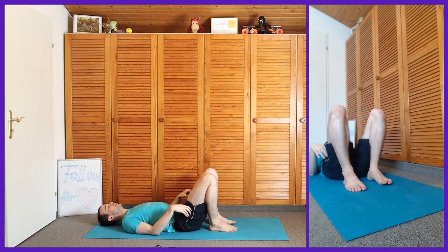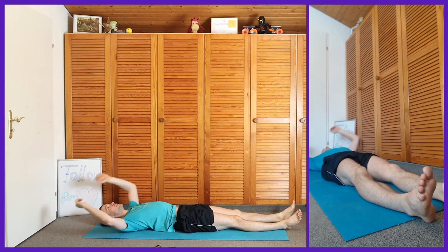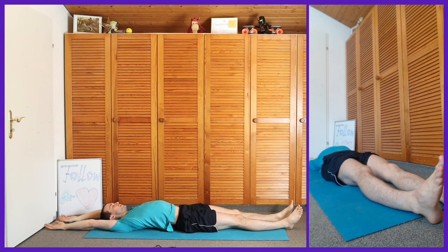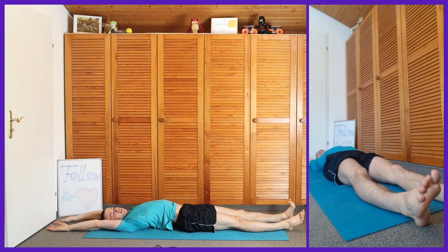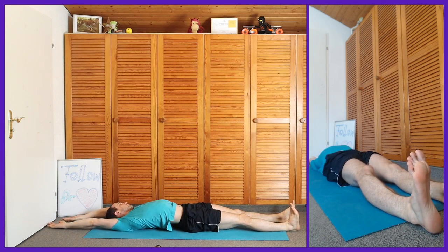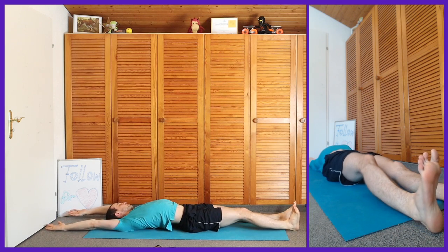And release completely. Extend your feet. Extend your arms. And get long in the right side body. Then get long in the left side body. And long in the right side body. And left side body. So right hand and right leg longer.